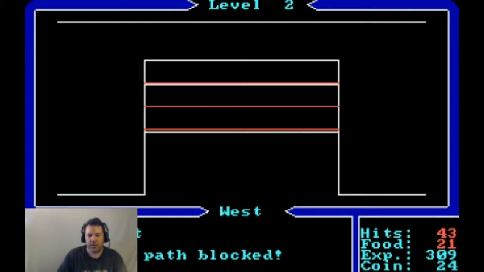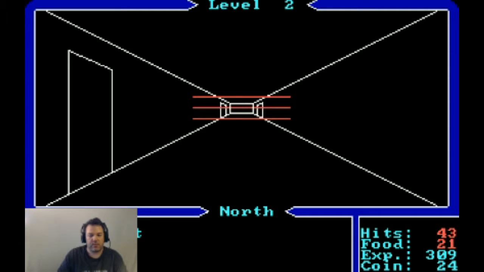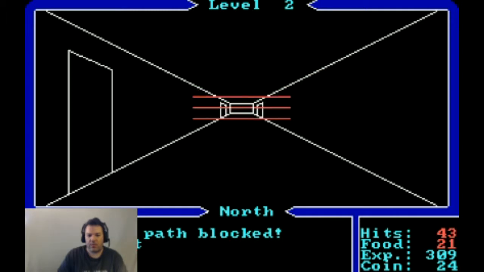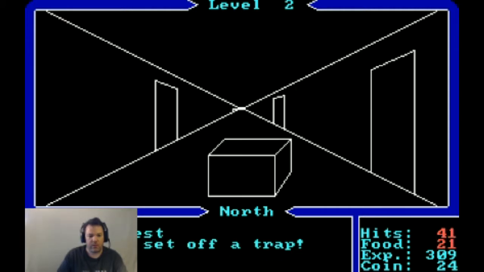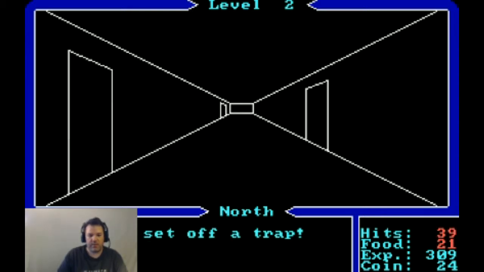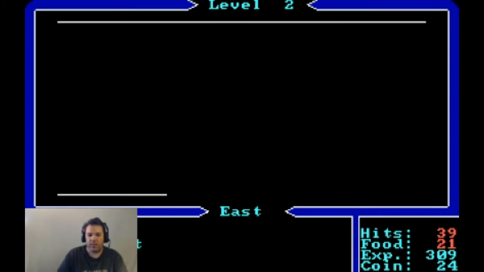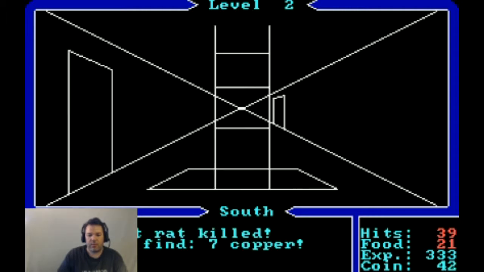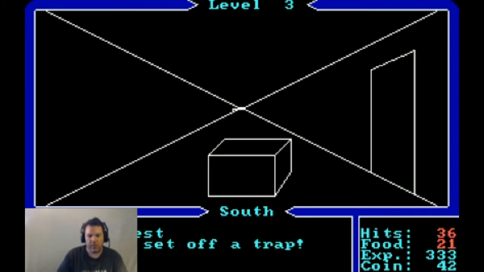Left or right? We always go right in dungeons. Oh, so the red lines mean the path is blocked. I set off a trap. Of course, why not? And we set it off again, so we're not going to try a third time. So is there an end to a dungeon? Of course we set off a trap.